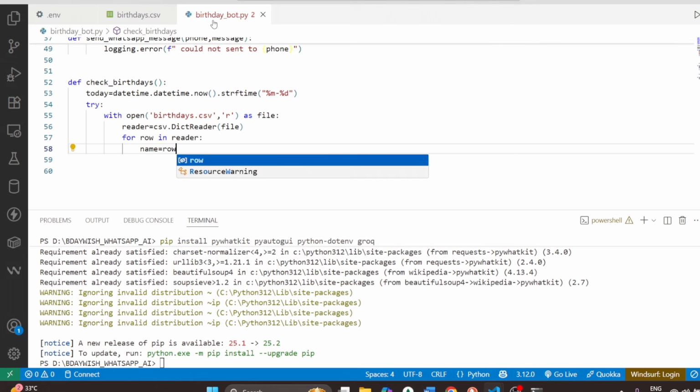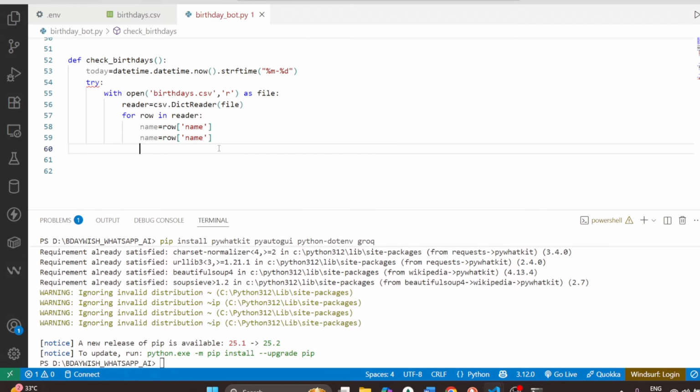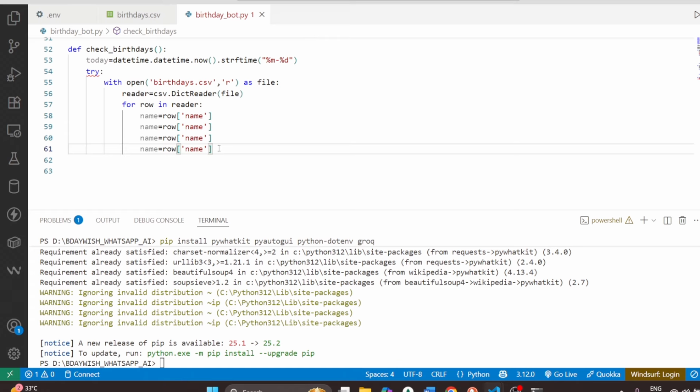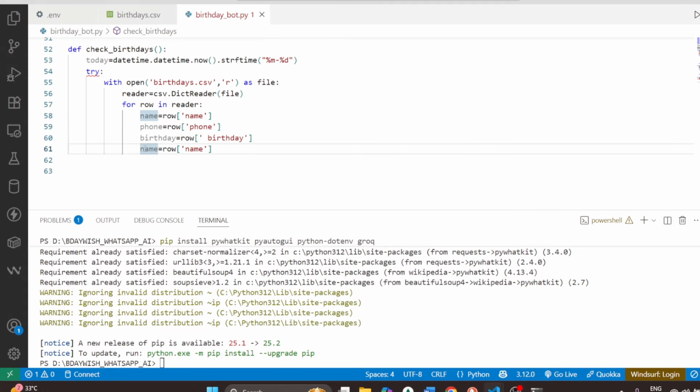Here I am writing row of name, same for all other fields: phone, birthday, and next one is relation.